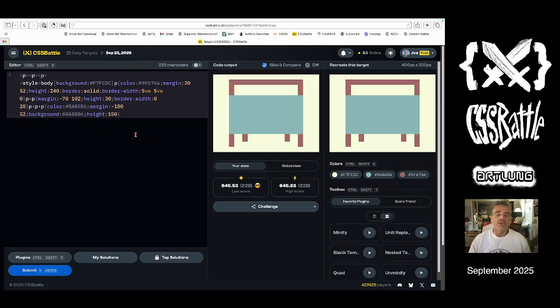I'll stop there. I'll stop complaining about my lack of acumen lately and just embrace the fact that, hey, I solved this. And what is this shape? I guess this is like the back of a bunk bed, or I don't know, a crib maybe? I don't know. It's an abstracted shape.